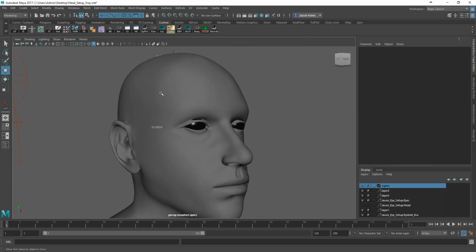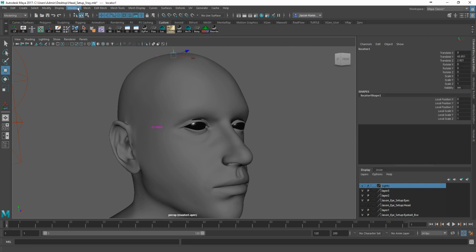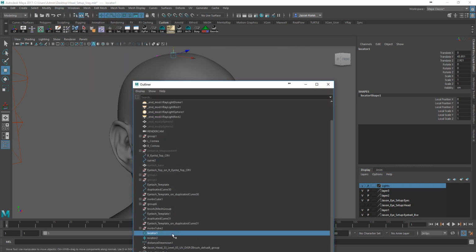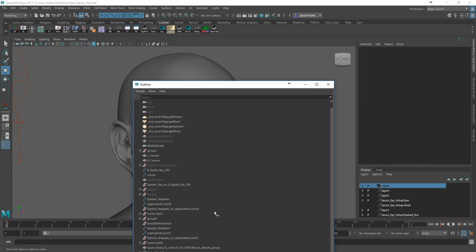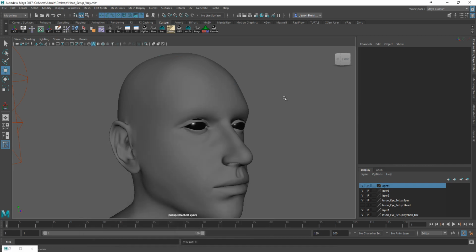All right, so there's a couple things that I don't need to keep in here. I can get rid of that measurement tool. You don't necessarily need to create that. That was just for me to do a demonstration with. So I'll just go into my outliner, and I'll get rid of those. There's a few other things I might clean up in this scene before I hand it over to you, so it doesn't necessarily look as untidy as it is.